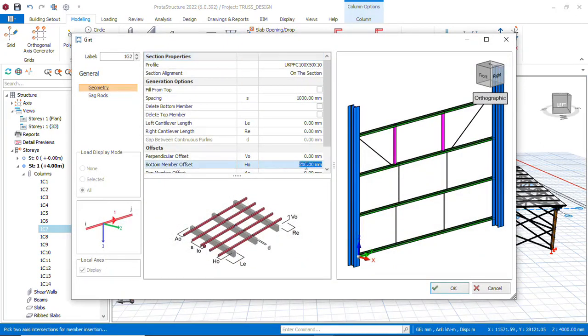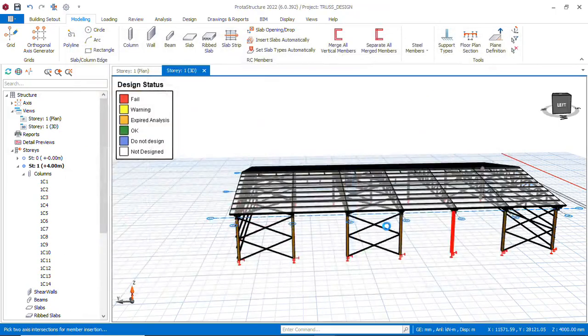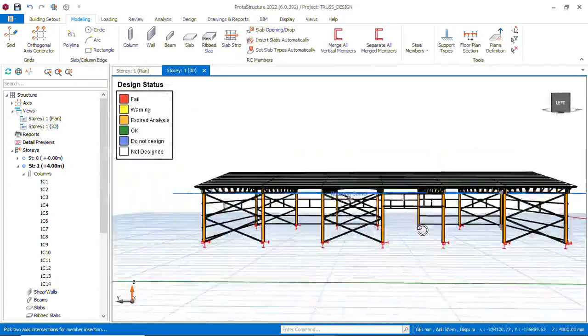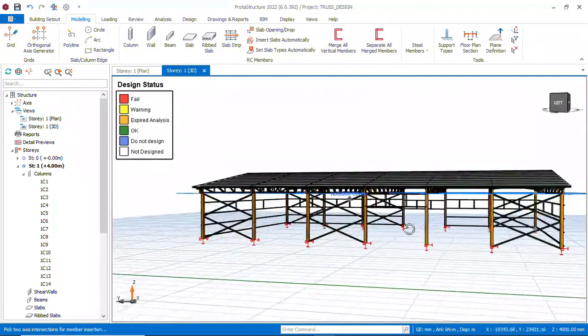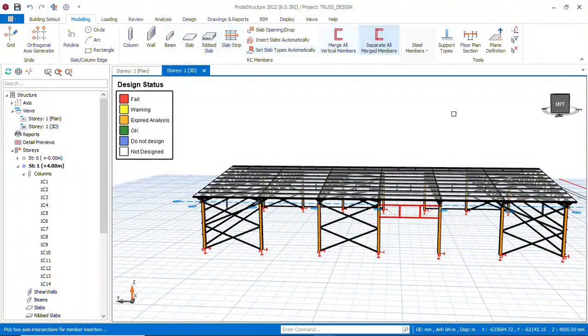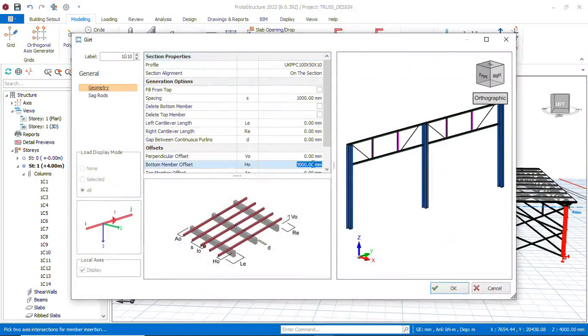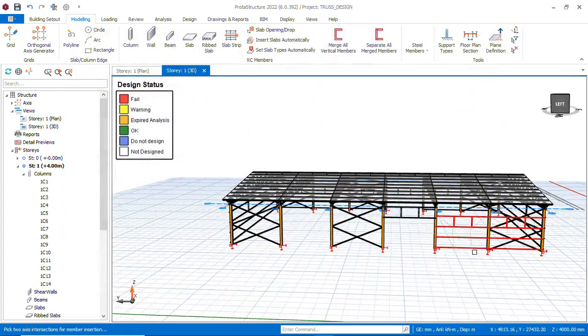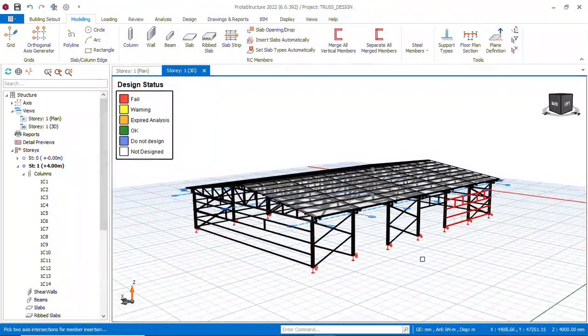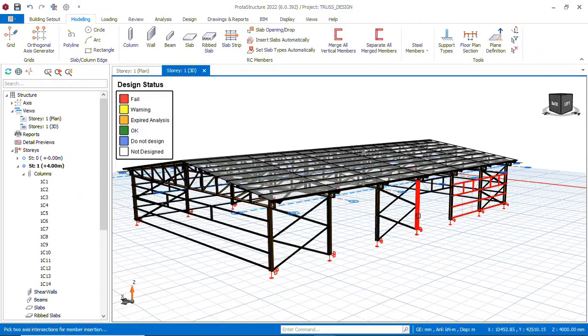Okay, so we give it 2,000. Okay, let's say 3,000. So this 3,000. Okay, so let's have our door here as 3,000. Okay, so we can pick here to here. So 3,000. We can have it here as 200. Take it back. Okay, have it like this, and then pick from here to here, 200.